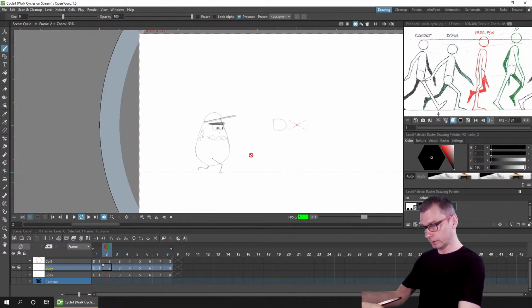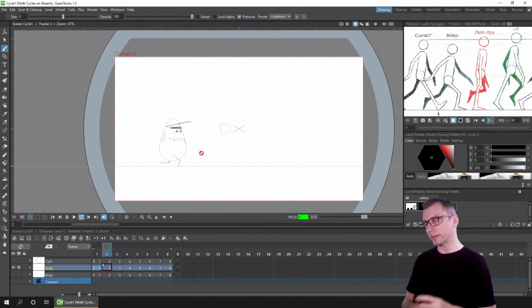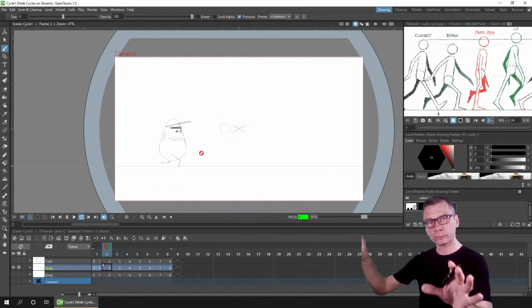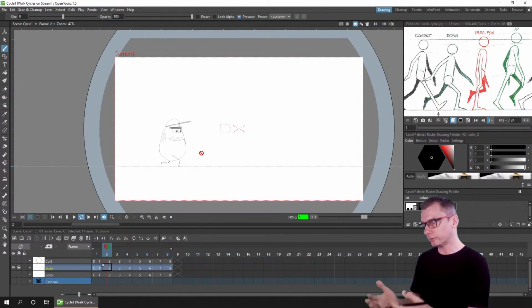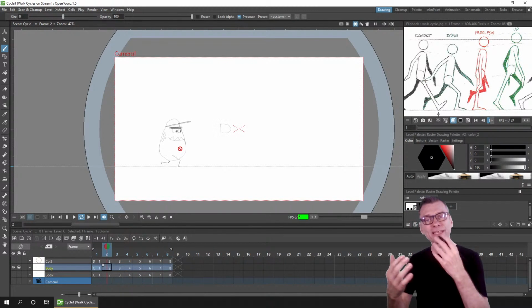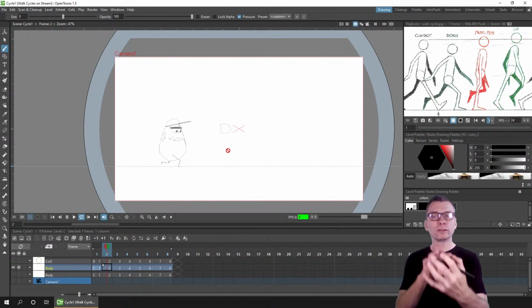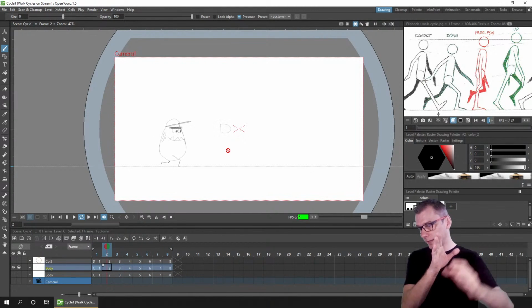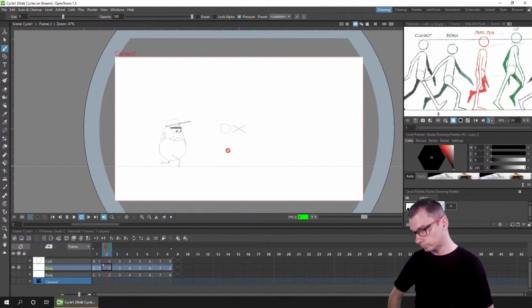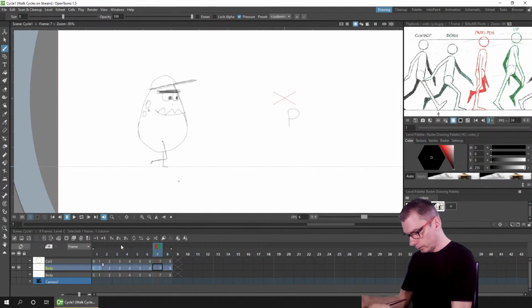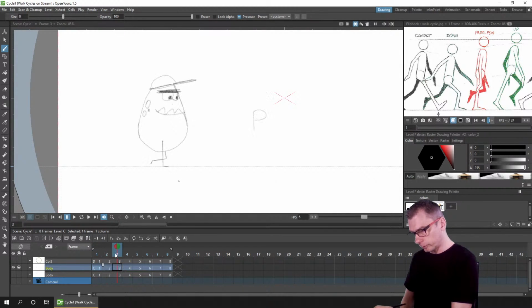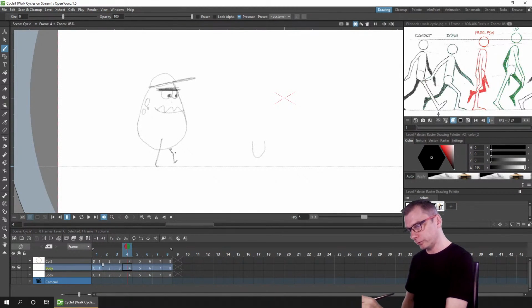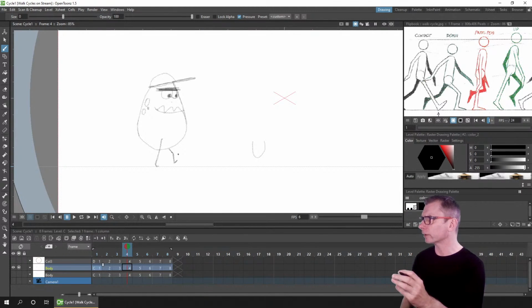If I zoom out, it plays a little bit smoothly and it's easier for me to see. Might not be easy for you on the stream to see, but for me it's easier to see the movement and the pacing. So a few things to point out. Because I put the dot at the centre of where the leg joins, that feels really solid as it moves up and down with the body as the leg swings backwards and forwards as we're walking. I think the pacing and the size of the legs is okay. There's the one part of the movement I'm not so keen on, which is the up position for the far leg. It's not quite right for me.